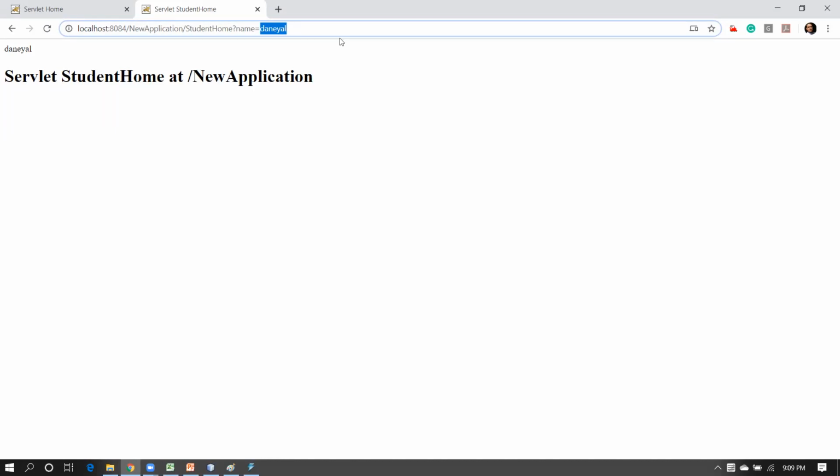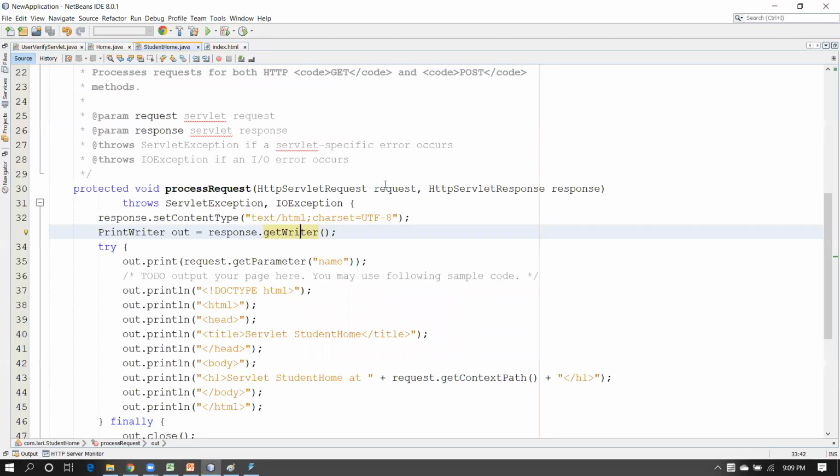So whenever I send a request, every time this object will be created. We can say in one line that per request from the client, it will be created. And according to the request, it will get the value from the request object.